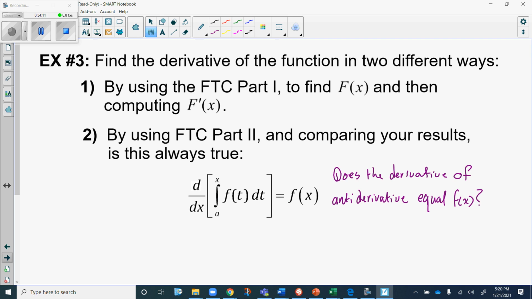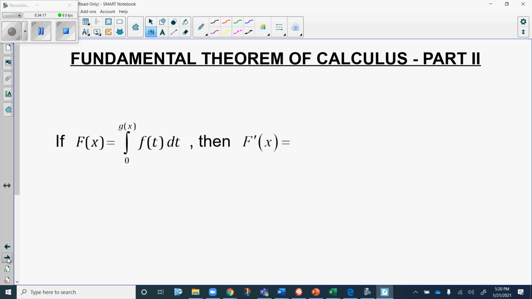Okay. So that's what we're trying to establish. And there's a few problems that we're going to look at here to identify it. Now, if you're following along with the notes, this bit here, I moved it up in the presentation a little bit because I think it makes more sense here. Because this is what the fundamental theorem of calculus part 2 is ultimately going to tell us, and we're going to get there, okay? But for the time being, I just wanted to put this out here first.